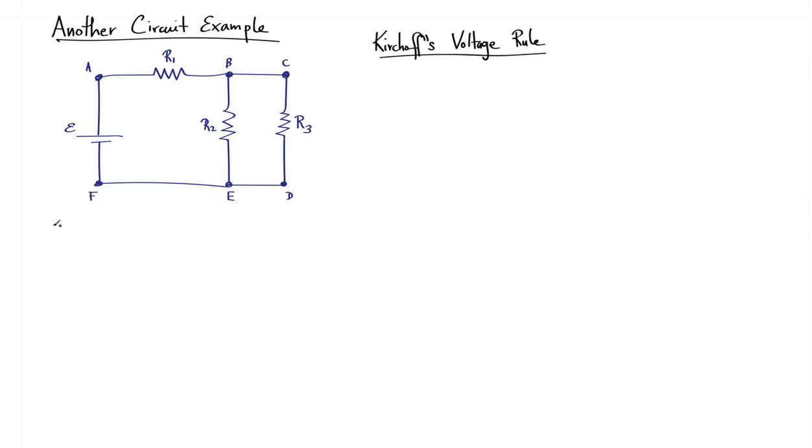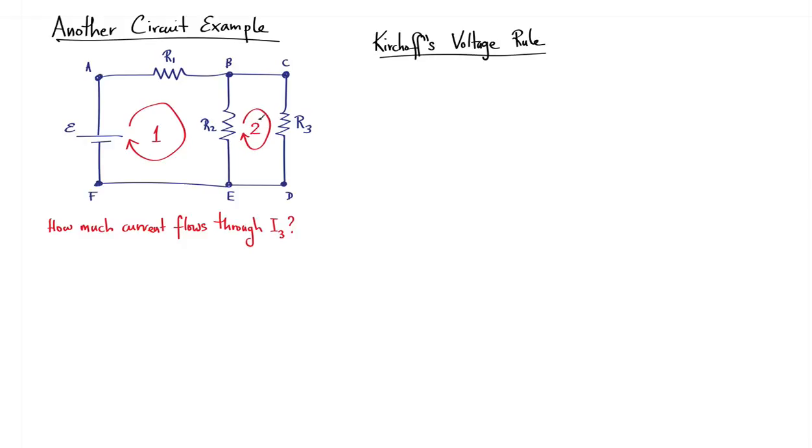So let's say, how much current flows through I3. That's going to be the question we want to answer. We're going to start off by using Kirchhoff's rules. Again, Kirchhoff's rules say that the voltage around a closed loop is 0. So we need to define a couple of closed loops. I'll define one that looks like this. It'll go in this clockwise direction. I'll call this one loop 1. And I'll call this one loop 2.